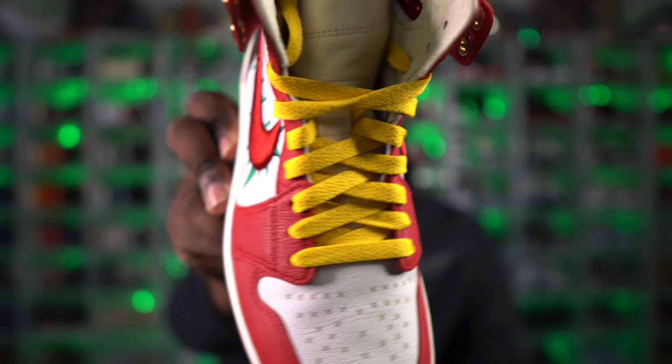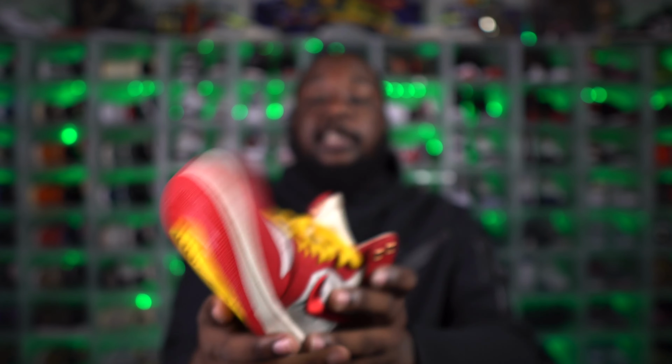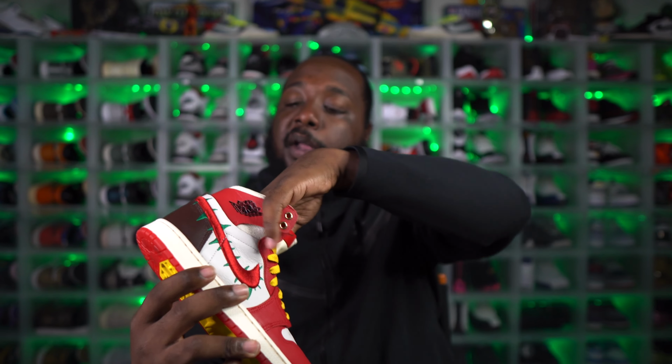Now this shoe did come with yellow laces, factory installed, man. It matches that yellow going across the bottom. It's a nice hit. Not my favorite lace option with this shoe, but I feel it. It does look good. It does match that bottom really well. Just a pop of color.